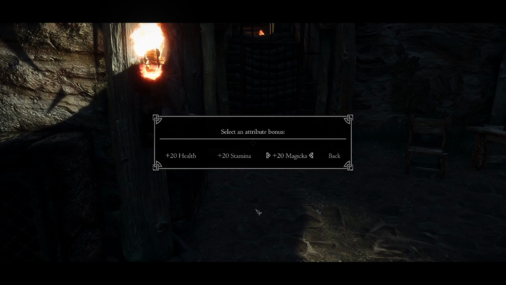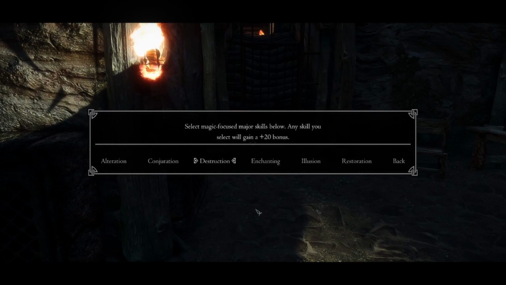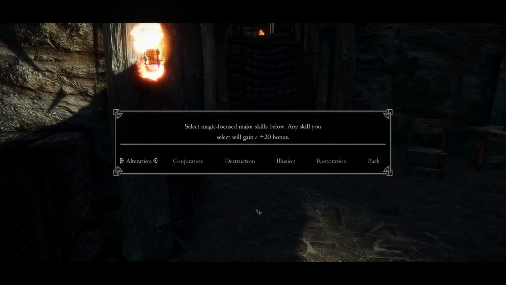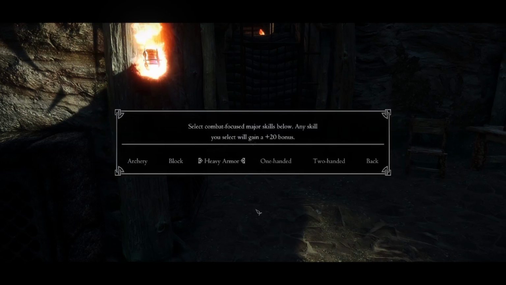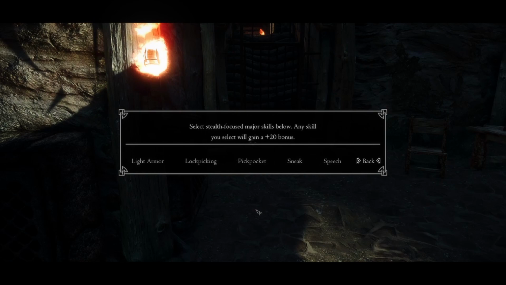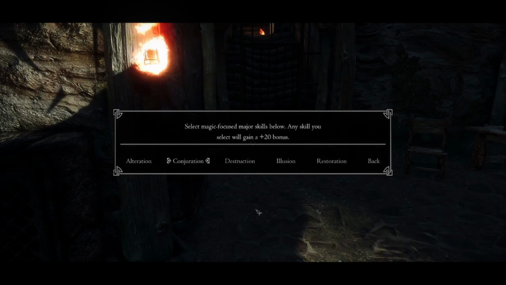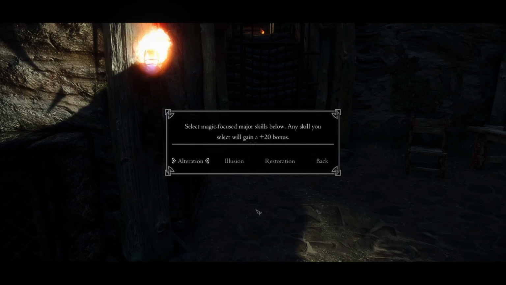Of course, Magicka for attribute bonuses. Confirm. We will be doing all the crafting, so enchanting, smithing, and alchemy we will take. For the other three, I might take speech, but I think I will just go with three magics here: destruction, conjuration, and illusion or alteration. I think I'll go with alteration.